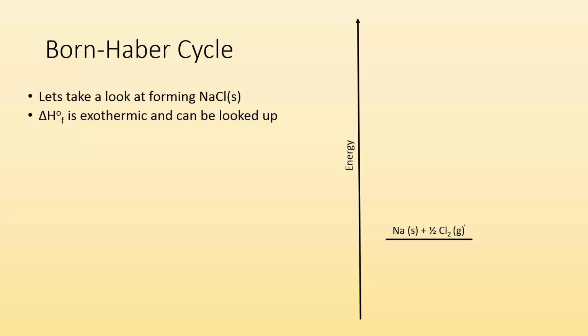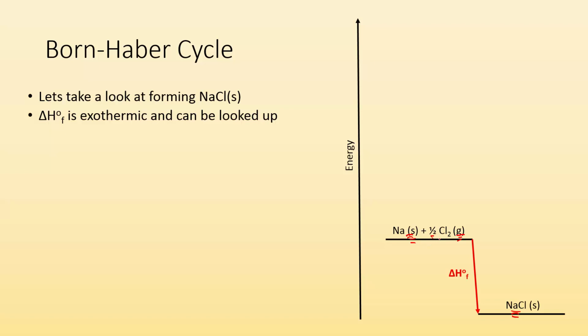So let's look at an example, NaCl. Overall, the delta H of formation is exothermic, and you can look that up. But we know that overall, it's exothermic because we end up at a lower energy than we started with. And if we're talking about the heat of formation, we start with the elements in their elemental states. So sodium is a solid, chlorine is a gas.